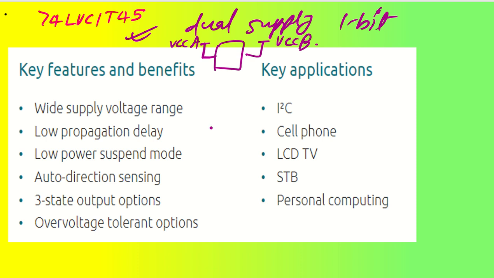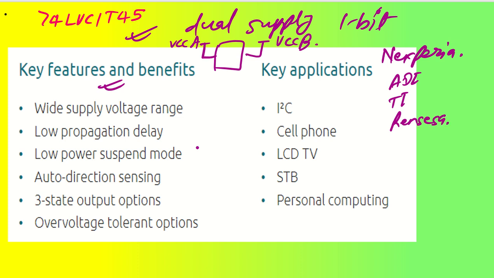So what are the benefits and features of this particular IC? I'll tell you. The same methods you can extend to other ICs, as there are ample ICs in the market. I'm going to talk about Nexperia right now, but we have a lot of other manufacturers for voltage translators. Let us say Analog Devices, which has combined with Maxim Integrated and Linear Technology. We have Texas Instruments, we have Renesas, and so on.